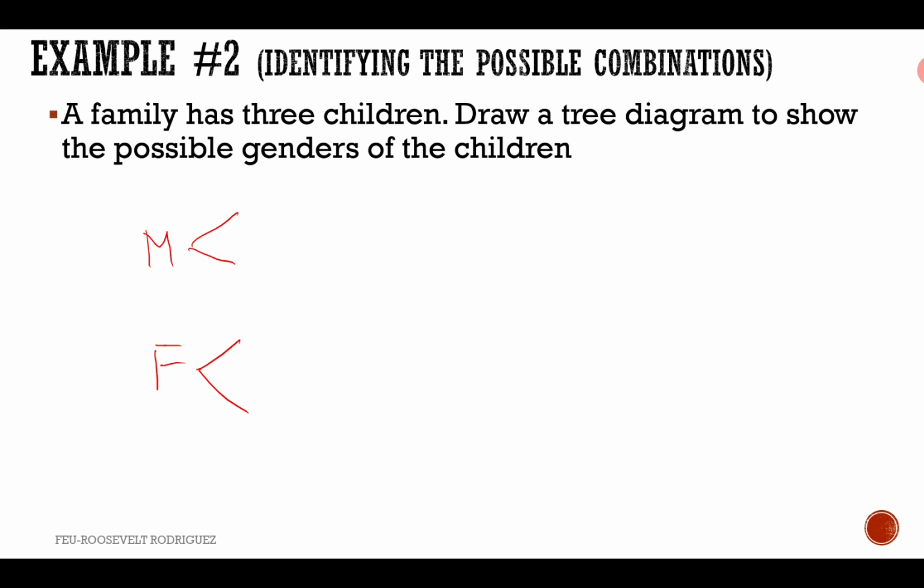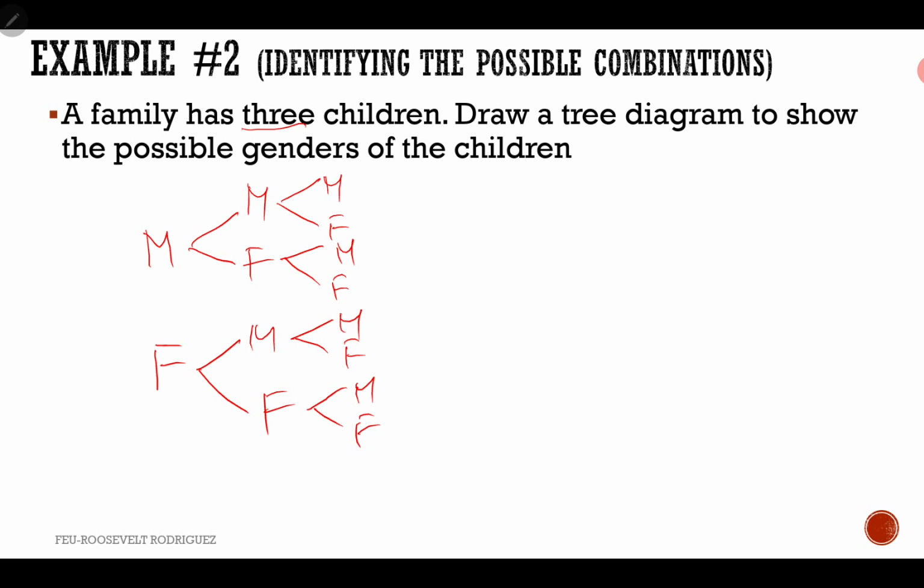values. So, kung meron tayong isang anak, it's either a male or female. Pag dalawa na, continue lang natin, another male and female individually. And then, since tatlo yung pinag-uusapan natin, i-continue ulit natin siya individually. Another male and female. Right? Now, since we have this tree diagram, so let's list down the possible outcomes.